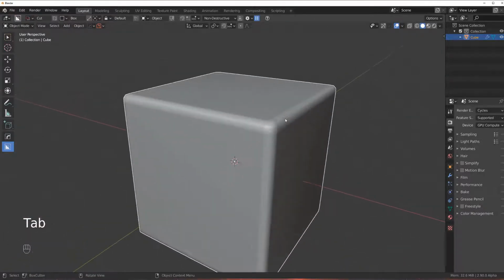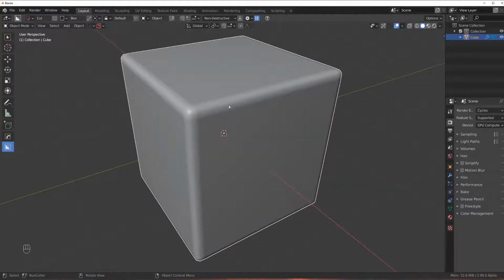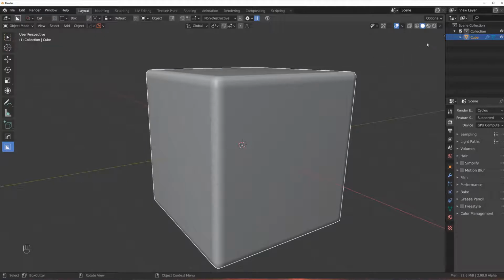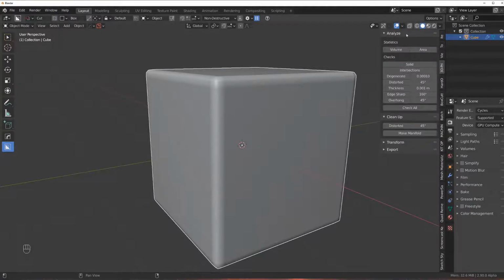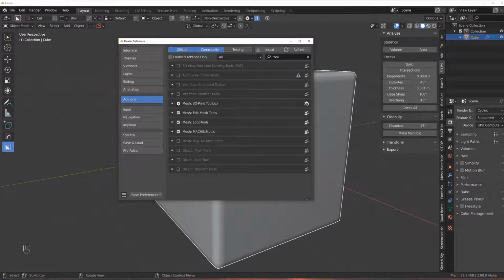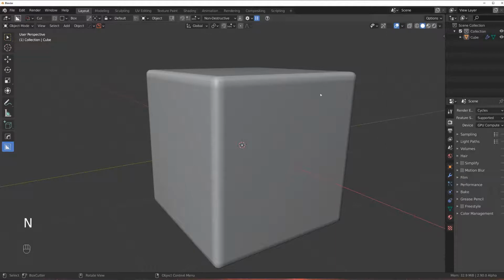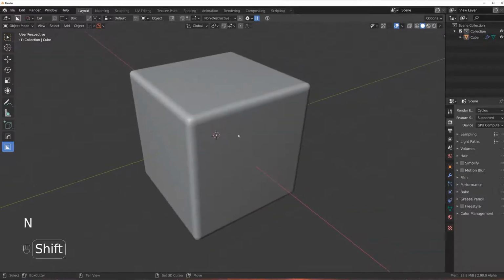Now, Machine Tools by the way is a free add-on, so you don't have to pay for it. But you can also use the add-on that comes with Blender, and it's called 3D Print Toolbox. That add-on can be installed directly from Blender, and it's this one, 3D Print Toolbox, okay? You can go to the N panel, open it up, and under Make Manifold, in the cleanup, you'll find this Make Manifold Geo option. Sometimes it works, sometimes it doesn't.